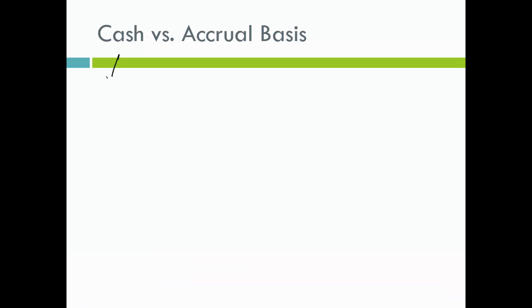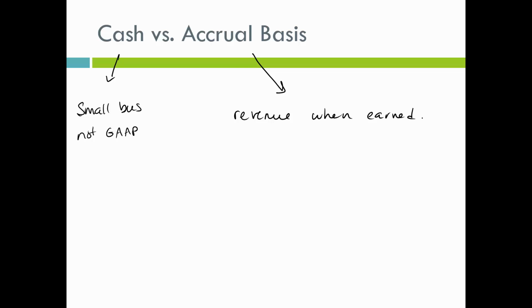So if we used cash-based accounting, first of all, this can only be used by very small businesses that are small enough that they don't have to adhere to GAAP. So cash basis is not GAAP. Accrual basis means that we record the revenue when it is earned, not when the cash takes place, and we record the expense when it is incurred, regardless of when the cash takes place. Because you probably saw in Chapter 2, there's some things we pay for in advance, there's some things we pay for later, and it goes back and forth.